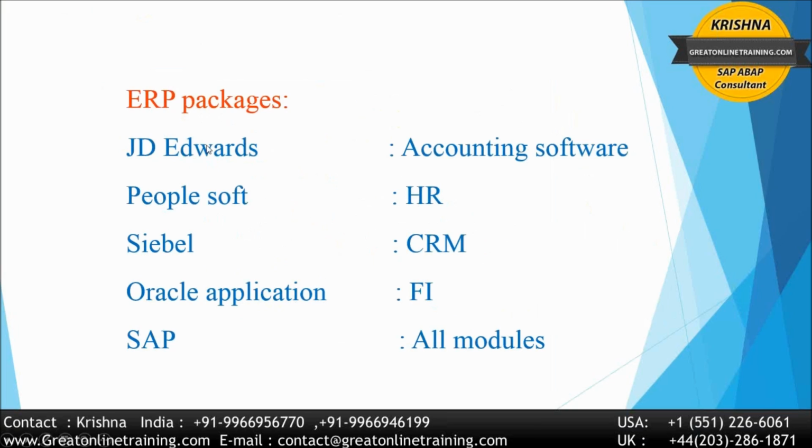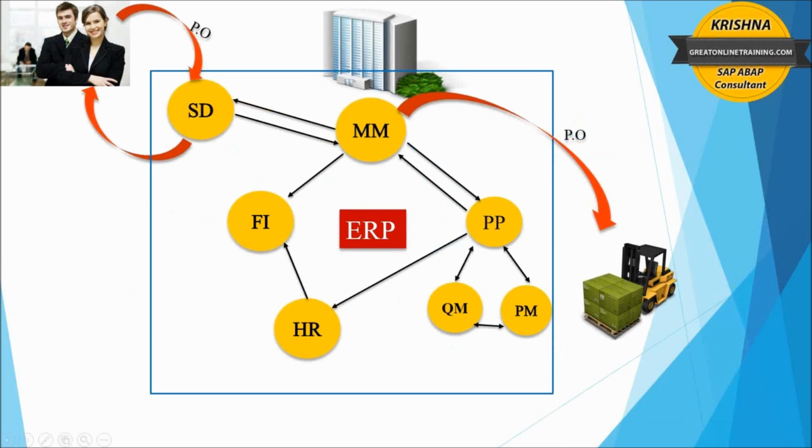What does ERP stand for, Krishna? It's a nice question. Here, ERP means enterprise resource planning. Enterprise means a huge organization. R means resources. There are so many resources: machinery, manpower, material. All these are resources. Planning is nothing but optimal utilization to get the maximum profits. E means enterprise, R means resources, and P means planning. Enterprise resource planning. Any queries? Clear so far.